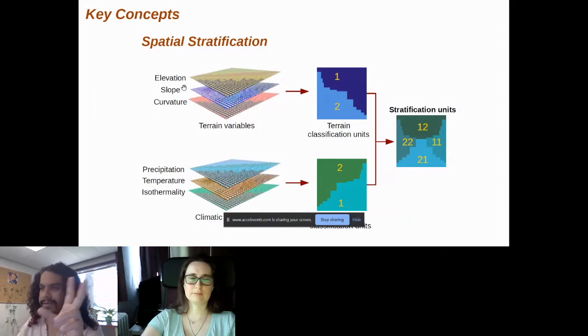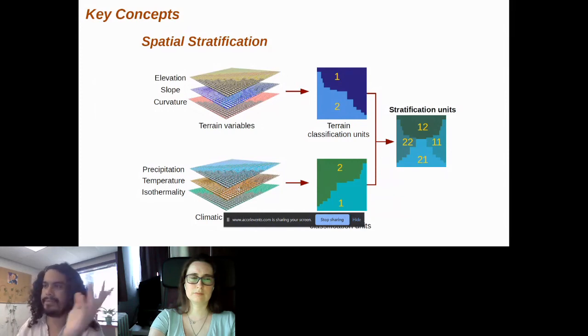We have terrain, like elevation, slope, curvature, and we also have climatic variables like precipitation and thermality. Then we aggregate these into classification units, and we intersect these into stratification units. So the hierarchy follows the classification unit level, and second, the actual stratification unit level.